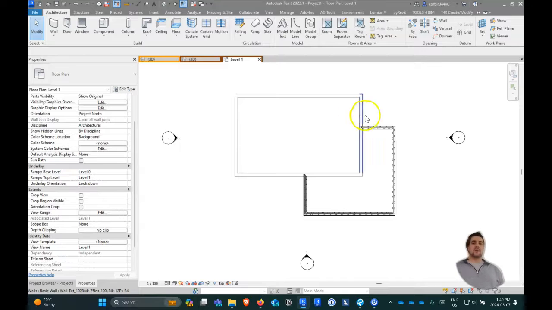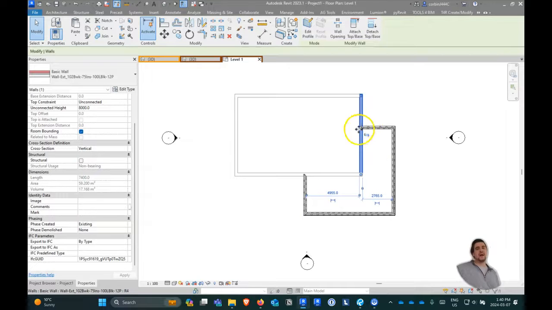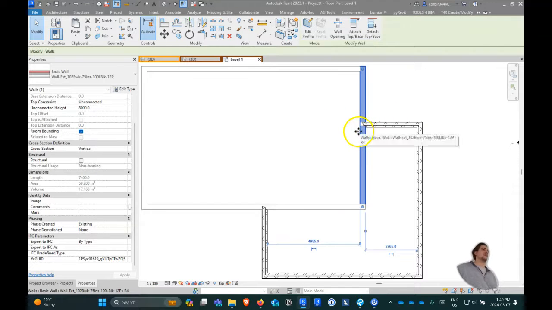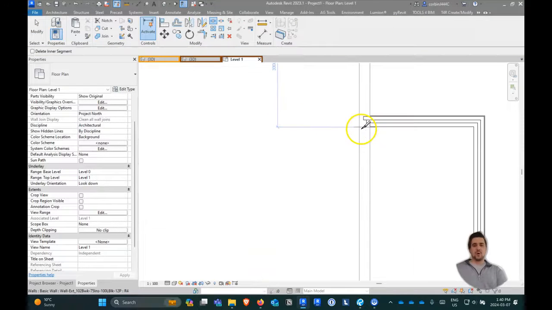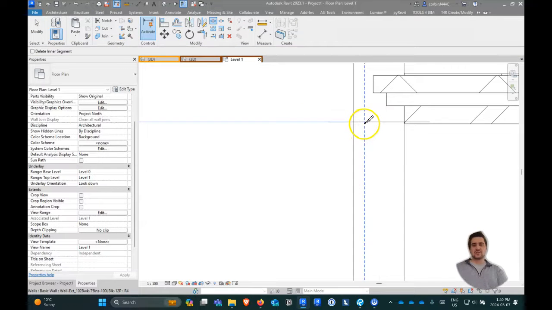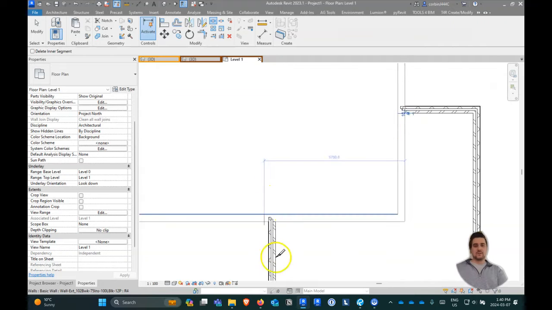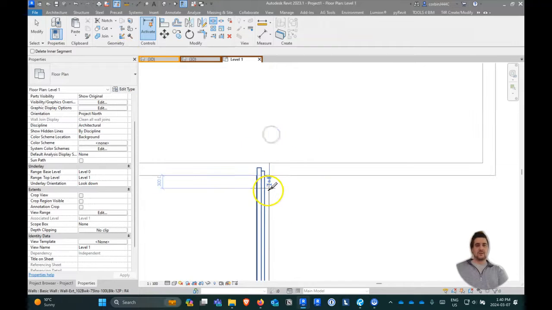The other thing that I would like to do is remove this corner. We don't want to have this corner here anymore. But if you look, we have this wall extending all the way through. What I typically do in a scenario like this, and we're going to do this a couple times, is start with the walls and build on some complexity. If we go up here, we have this break line tool, or split element tool. So I'm going to split this wall, and I'm going to try to be a bit strategic. I'm going to split this wall just right there, and we'll do it again just right there.